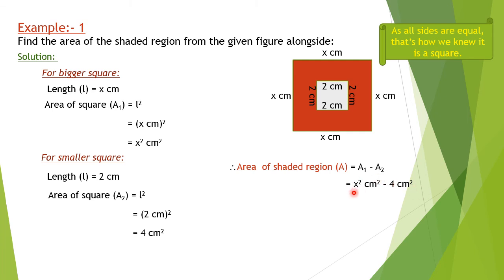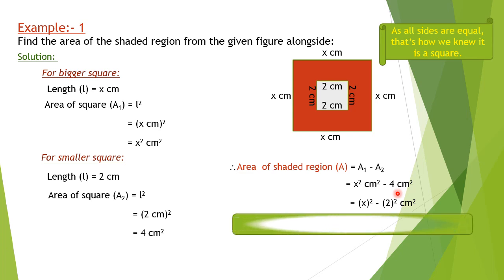Now let's convert it into a difference of squares. Now it is exactly in the form of a difference of squares. It's an application of a square minus b square, so we have to change it into the form a square minus b square. Now applying a square minus b square, which is a plus b times a minus b, our a is x and our b is 2. You can see a is x and b is 2.